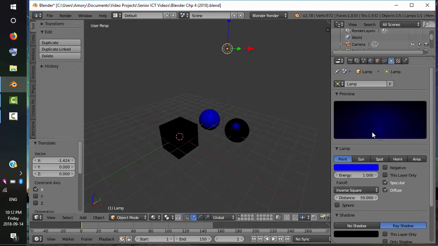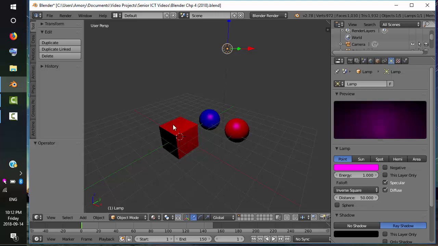However, the light is only blue, so it just reflects the blue portion. This has a white specular, so it's reflecting all the light, but all the light is only blue. Let's change that back. So we'll just do undo, undo.